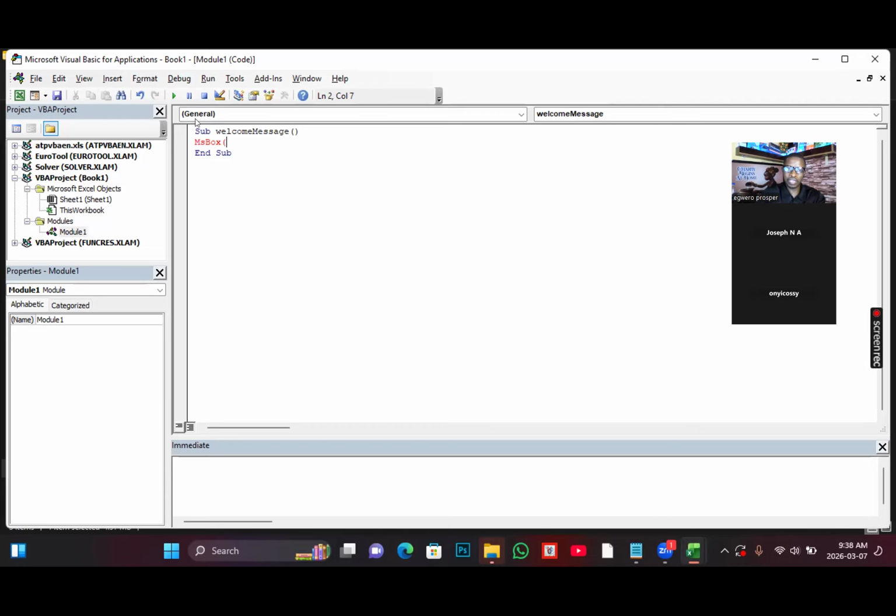Now, here we declare the opening of the sub, and then here is the name of the sub. And then, of course, here is the closing section of the sub. So in between the opening and the closing, we have the task, which is the VBA statement.